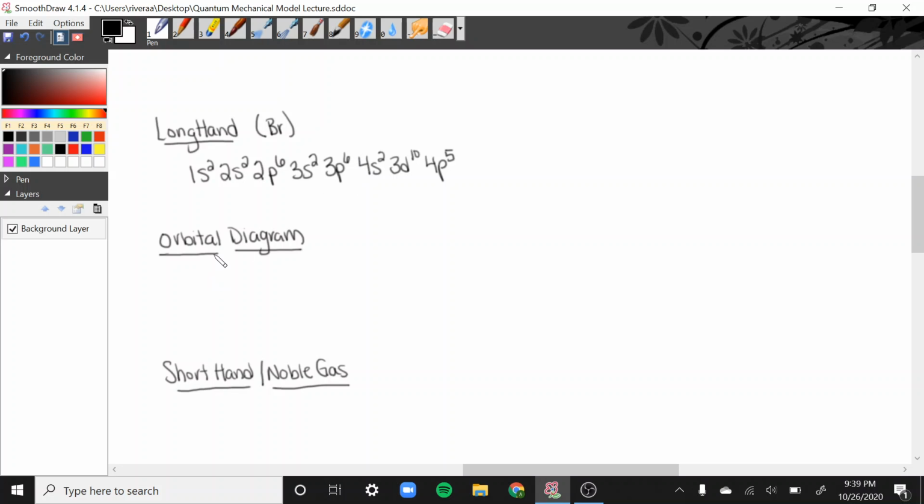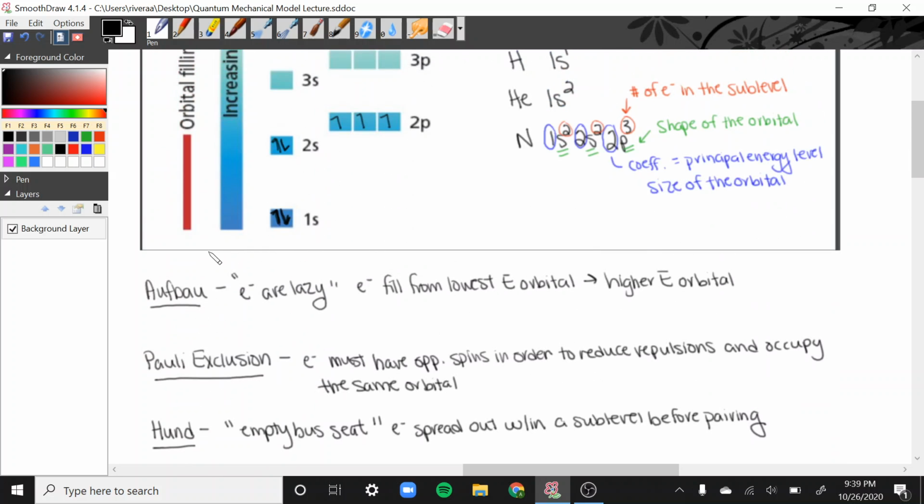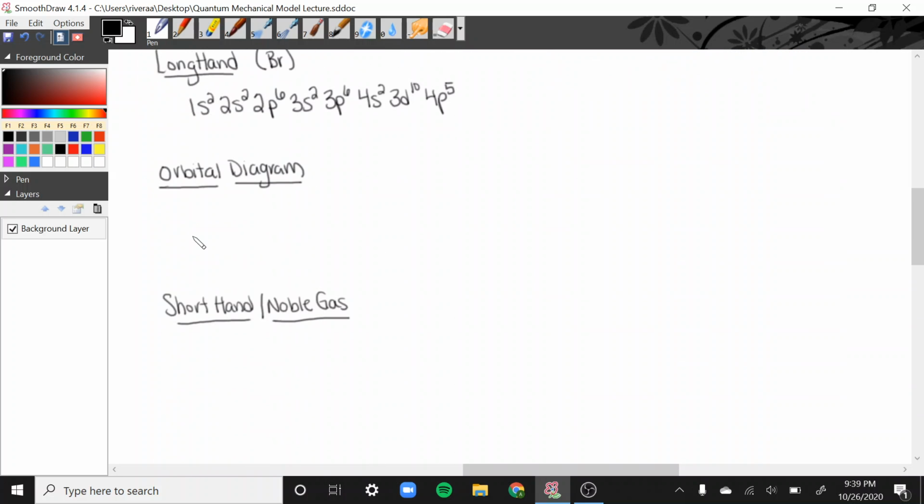We can also represent this with an orbital diagram, just like we were showing up above here, like these boxes with the arrows in them. But instead of going up, we can just go across. Okay, so we draw one box for our 1s, because it can hold 2 electrons, one box for our 2s, 3 for our p's to represent the x, the y, and the z, 1 for my s, 3 for my p's. Notice how I leave these nice little spaces in between. All right, for my d's, remember I have 5 orientations, 1, 2, 3, 4, 5, 3d, and then 4p, 1, 2, 3.